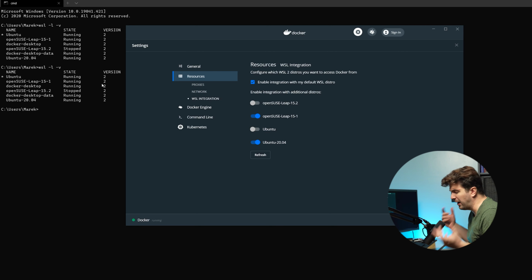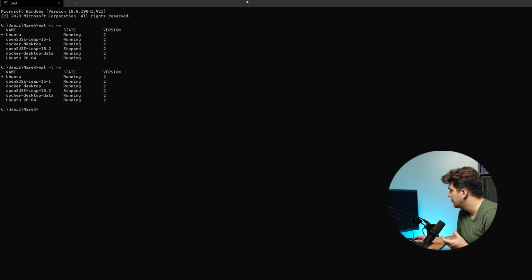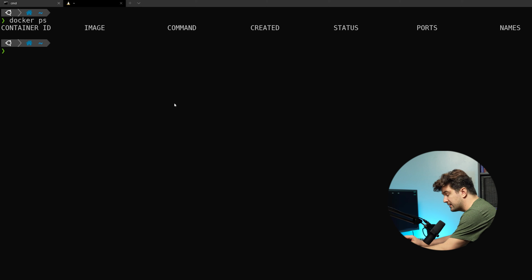So why this matters is sometimes I like to restart my running user space. And I used to do that just by very simply closing and then opening it again. This is what I would do. But I can't do that because it doesn't restart it now. Anyways, I just wanted to point that out because the WSL integration is what gives you this nice Docker where I can access it.